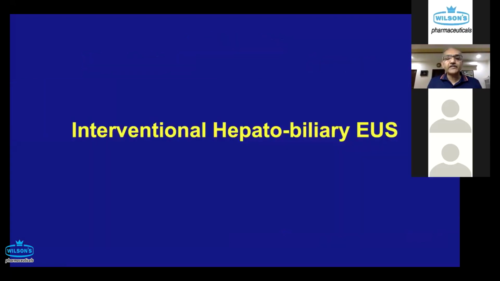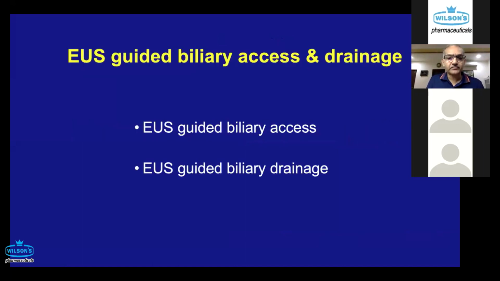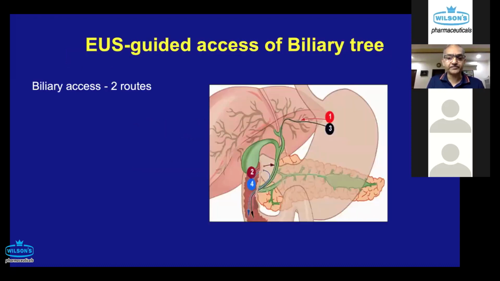So let's move to the intervention part of the hepatobiliary segment. For biliary interventions, EUS helps both for EUS guided biliary access as well as biliary drainage. There are two different things. Biliary access is just entering the bile duct, and then you can switch over to an ERCP scope if you want to do rendezvous procedures, provided the guidewire has come out of the papilla, or you can continue to do the entire procedure through the EUS. And that's what the difference means. So access with or without drainage.